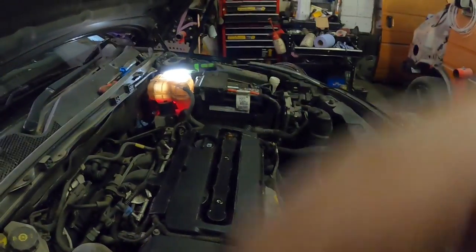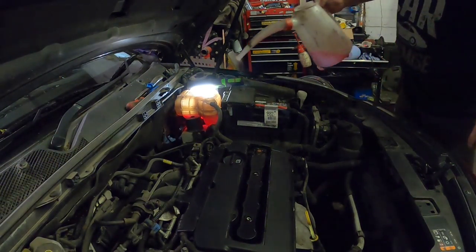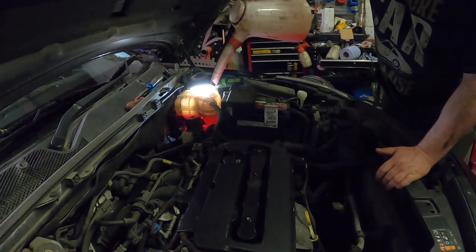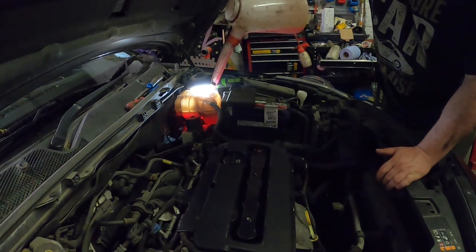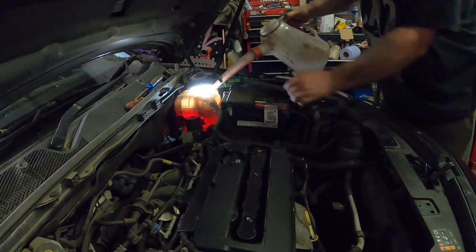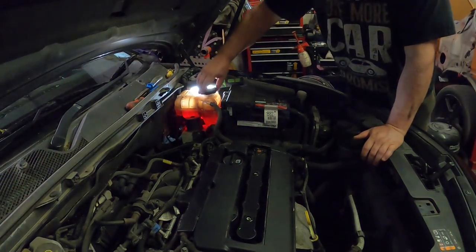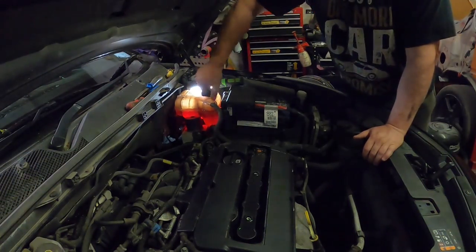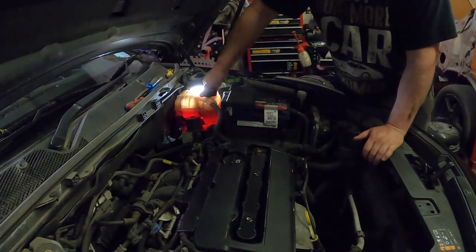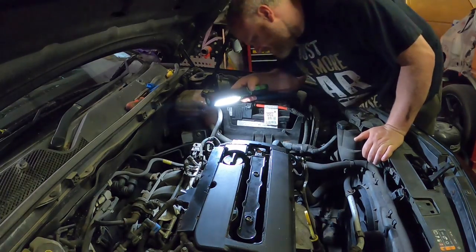Now let's top her up. Finish topping it up. So again, you can see the bottle. Let's top it up to the max. And I'm going to take it slightly over because I guarantee when it starts up, it's going to eat it. There we go. Slightly over, just a little bit extra. So that's that. Cap back on. Look for water leaks, anything down there? No, she's nice and dry.